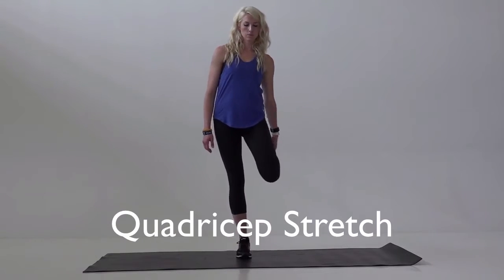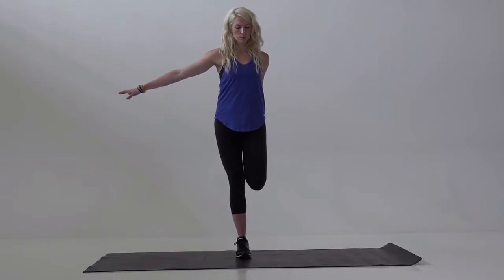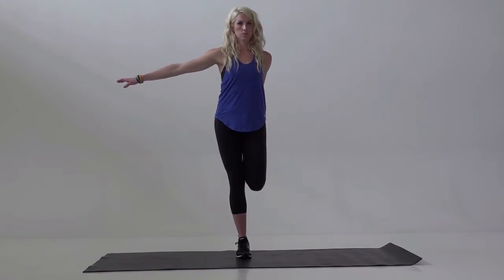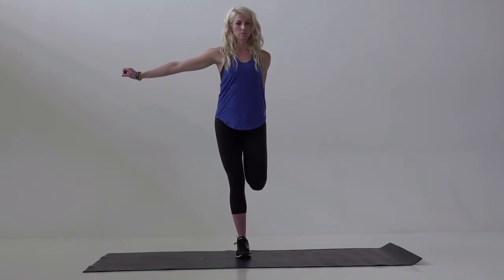All right, for the next stretch, we're going to be looking at the quadricep, which is the front of the thigh. And she's going to bring her left leg up. She's just going to grab her ankle. And for some of you, that may just be a good stretch, just grabbing the ankle. To take it a little bit further, she's going to pull that ankle a little bit higher up just to get a different, higher stretch in that quad area.